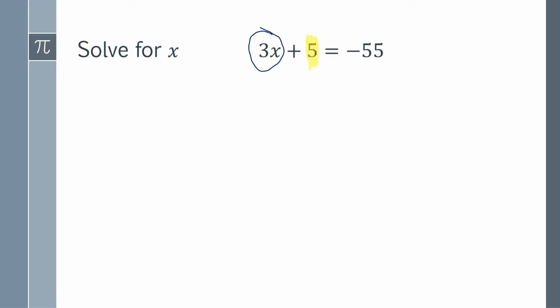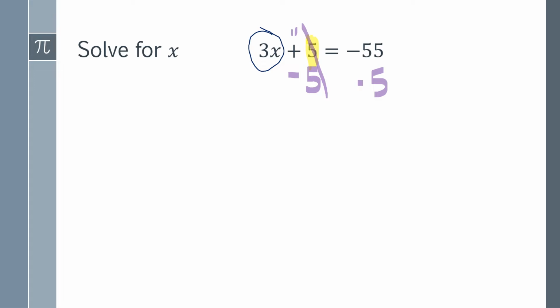The 5 is close to the equal sign, so when you have a positive 5, what is its opposite? Its opposite or inverse, additive inverse as we call it, is negative 5. So when you cross that out, what you do to one side, you do to another in relation to taking a negative 5. The reason why I crossed out the positive 5 over this side is because a positive 5 plus a negative 5 is 0.